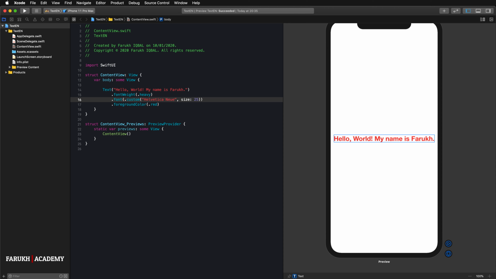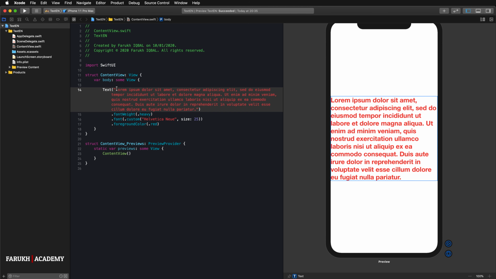Text supports multiple lines by default, so it can display a paragraph of text without using any additional modifiers. So replace the code with the following. You can write whatever you want. I'm going to change it to that, which is a random text that doesn't mean anything.